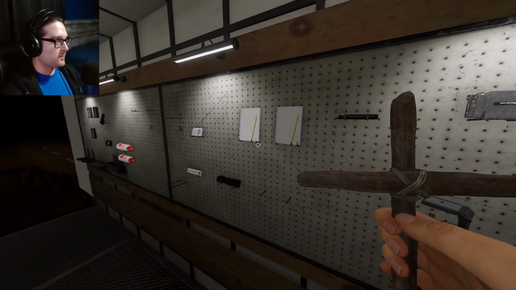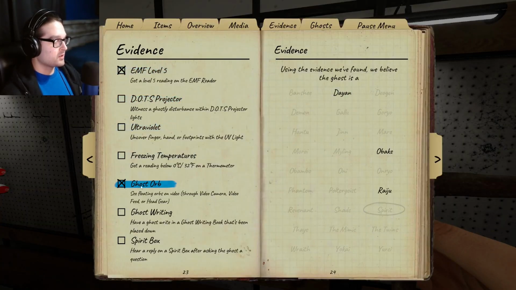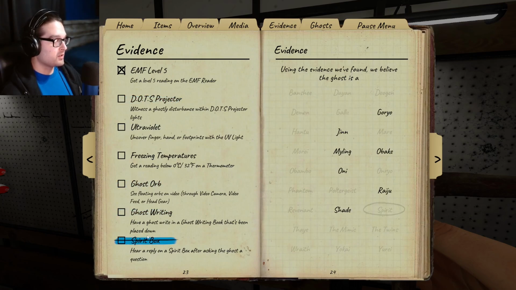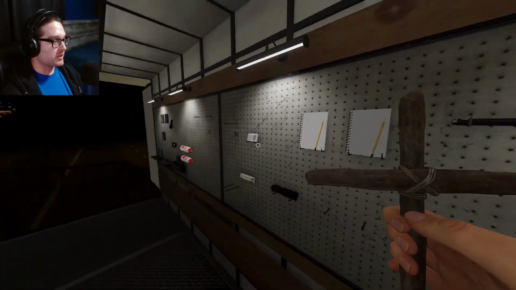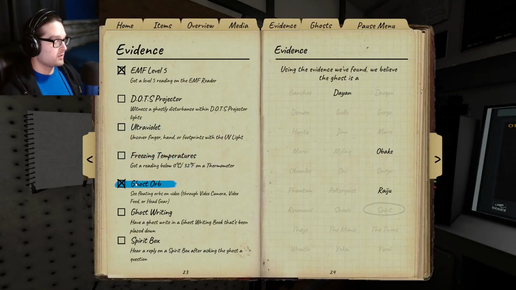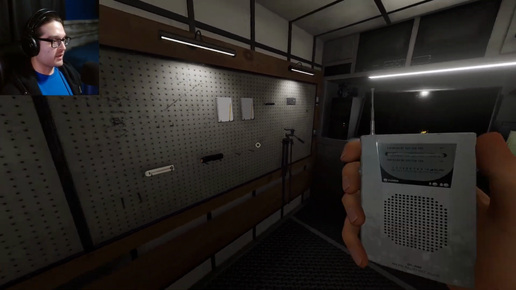Then maybe look for ghost orbs? Well, let's see. Ghost orb could be 3. It's not gonna be mimic. 4, 5, 4, 3, and 5. So any of the 5 ones, maybe we'll just bring Spirit Box, see if we can talk to this ghost. What did it say for orb? Yeah, only 3. Since it can't be mimic, let's bring this since that's our highest probability.